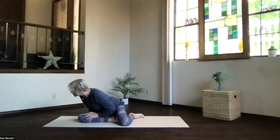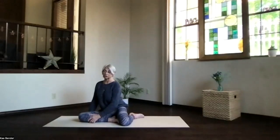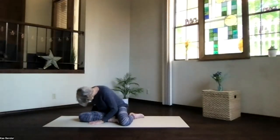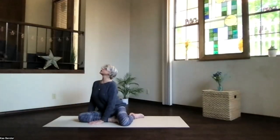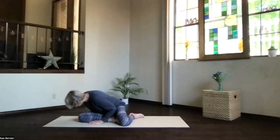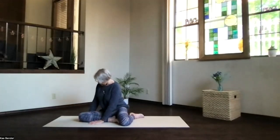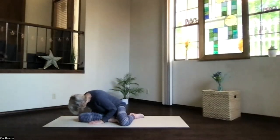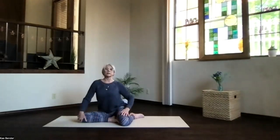And then face to the front, lifting heart toward the ceiling, coming up to the sun and the sky on the inhalation. You're the dolphin. Exhale and dive under. And inhale and come to the top. Shoulders are down. Just go through your range of motion with your breath. Feeling that circulation through your spine. Releasing through the hips. Just relaxing as you do. And then the next time you come up to the sun and the sky, pause at the top, exhale around to the center, and release into staff position.